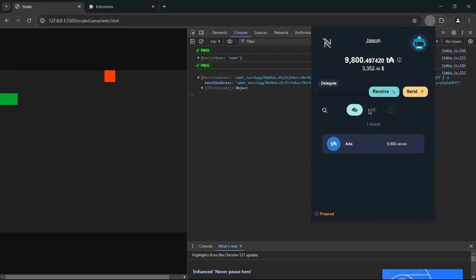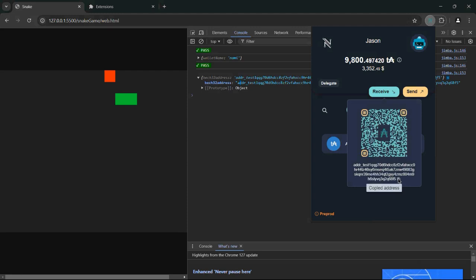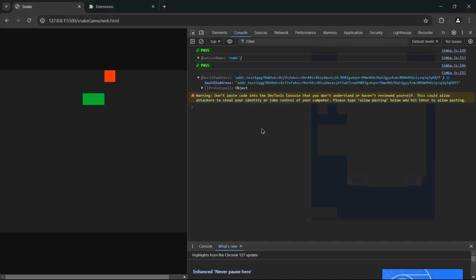For security reasons, it's not in a human readable form. Then the bech32 address is to be able to display and also receive money. So if you can see, the two is the same here.